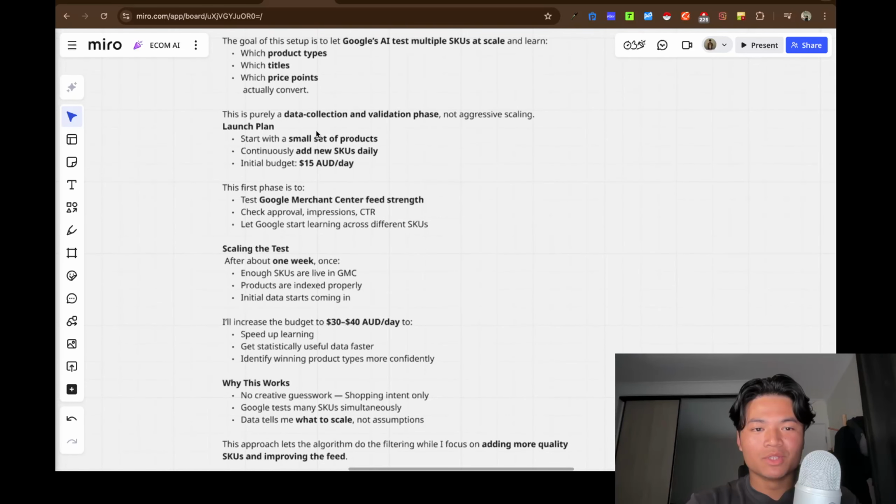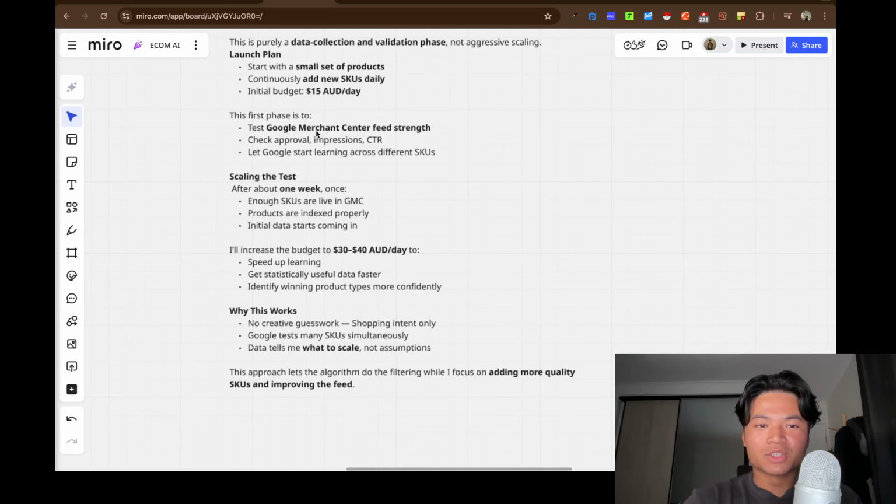So why we do this is we want Google's AI to test multiple SKUs and give it a lot of data, basically. Let it learn which product types will do well, which ones are in demand, the type of titles, the pricing, if it's going to push low AOV, high AOV, this type of stuff, right?